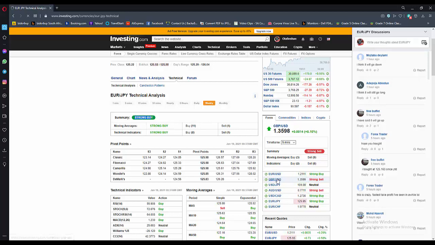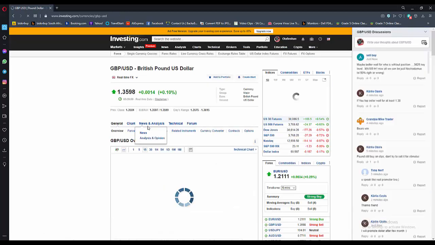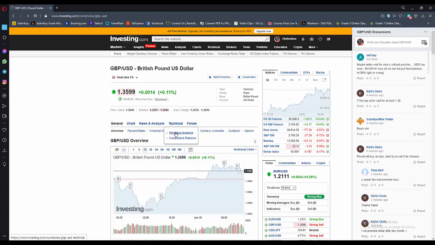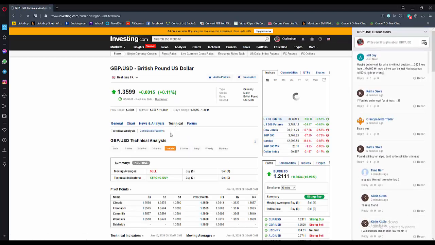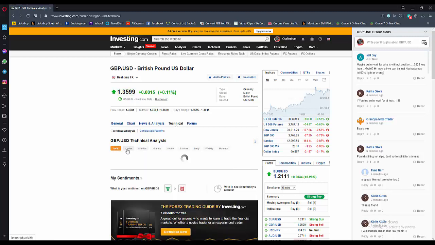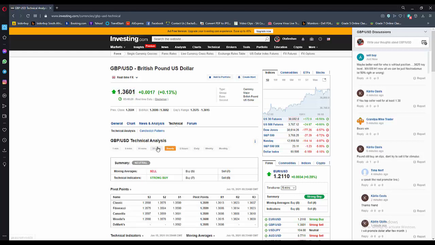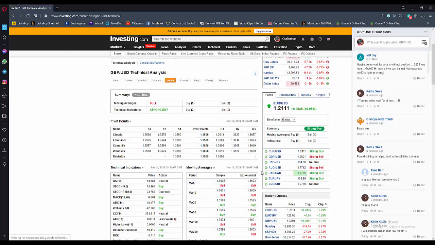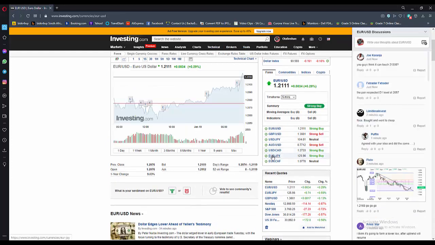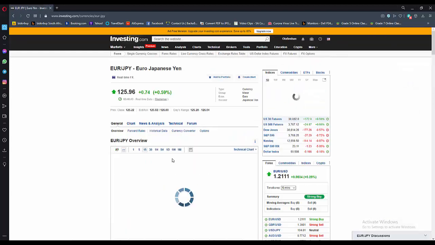Let me look at my favorite again, which is pounds USD. You see, what we are doing here is not that it's going to give us 100% results. But what we want is to get higher probability trading. 1 hour, anything that doesn't include 1 hour up, I don't really even like it. So I prefer, if at all, from 15 minutes to 5 hours, they are saying the same thing, the same direction. I would love to go for it. So now I think Euro Japanese yen will be my favorite this morning. Let me check it again.